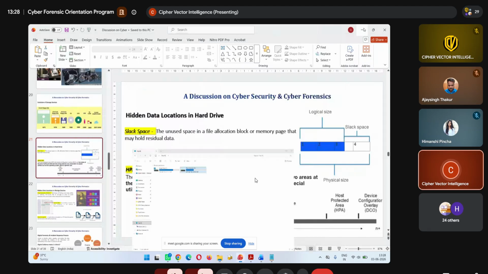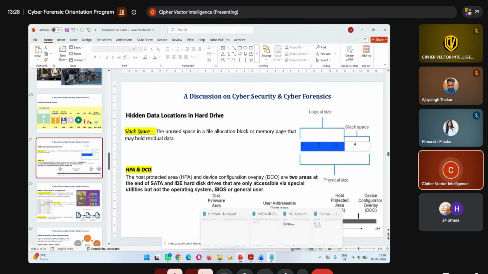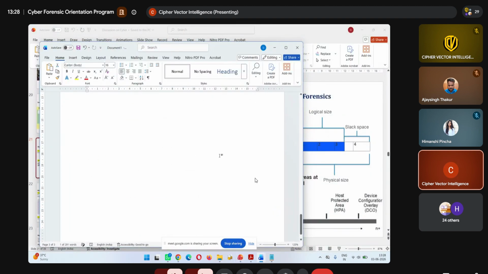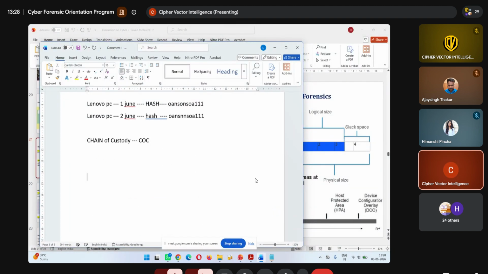The smallest unit in which data can be stored is called a sector, and one sector is 512 bytes. Whenever you format your complete storage, let's say you are using a 4 KB unit allocation size.